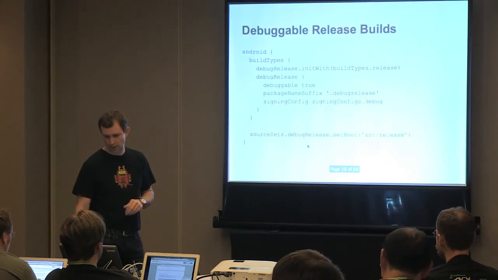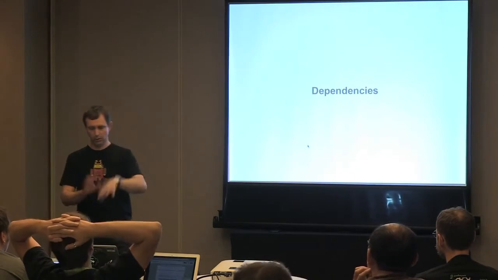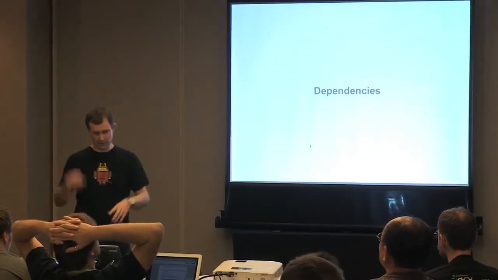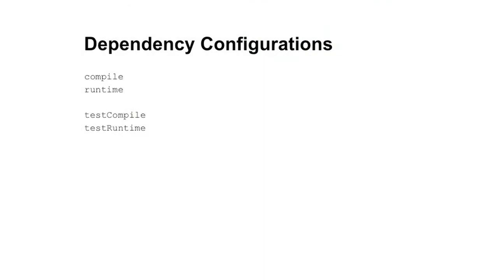Okay. I'll come back later to more build variant stuff, but I want to introduce dependencies because that has some impact also. So, first some basic stuff. Configuration, that's the basic configuration that you have in Java. And so we have almost the same ones. Mostly we rename runtime into APK because it's not really a runtime dependency.